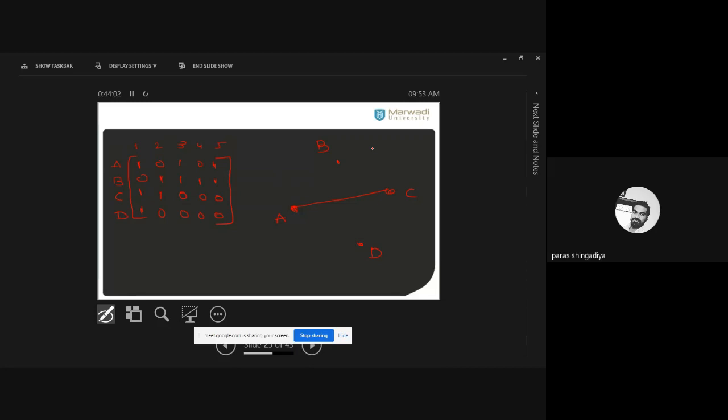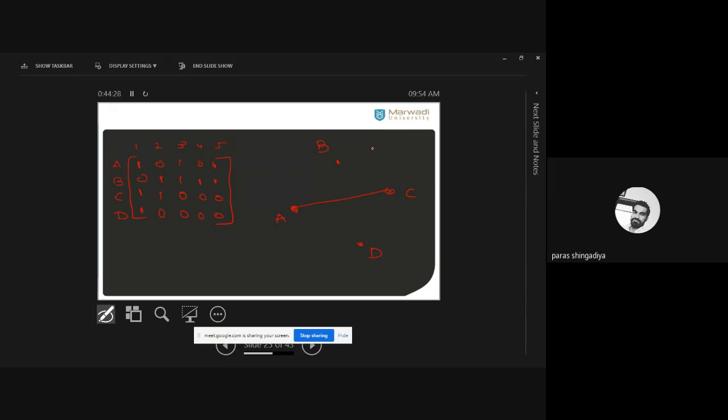Clear. So if it is asked as a counter example, a question asked in such a way that verify this matrix is the incidence matrix, and then after draw the graph using the incidence matrix, first you have to verify that. Each column should contain 2 times 1. That is verification. Okay, and then you can draw the graph.